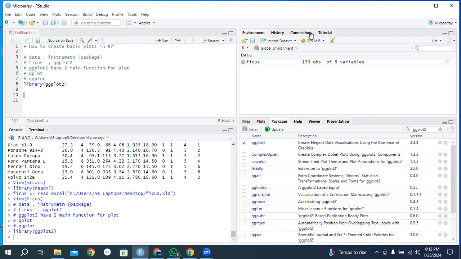Similarly, when we use qplot or ggplot2, we first need to turn on ggplot2. We have turned on ggplot2 and now we need to open qplot, just as we open WhatsApp.